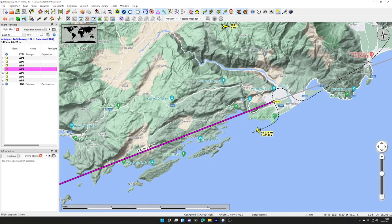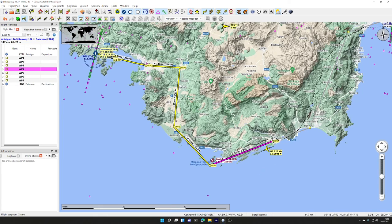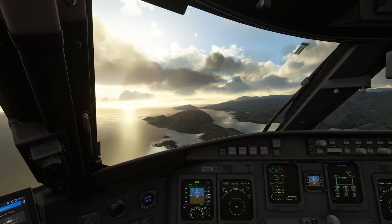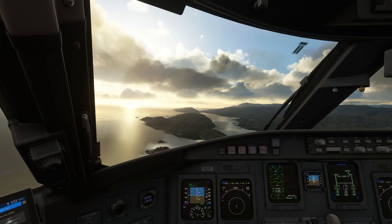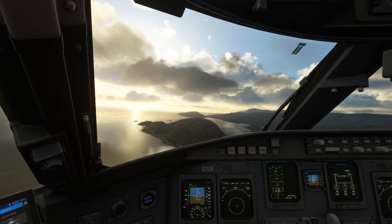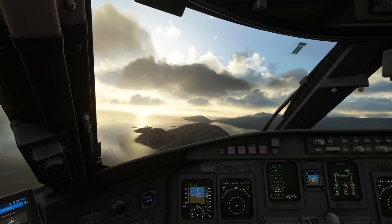So, having done our diversion at Demre, we're going to fly on, skirt around the edge of Castellorizzo, which is a great fun airport to land at with general aviation aircraft. You'll see why when we get there. And then we're going to skim up the valley, across Fethiye, and into Dalaman, which will be the next few minutes of the flight. We may even get some evening lights of the streetlights switching on in Fethiye, which would be quite cool. Looks like we've timed it just about right.